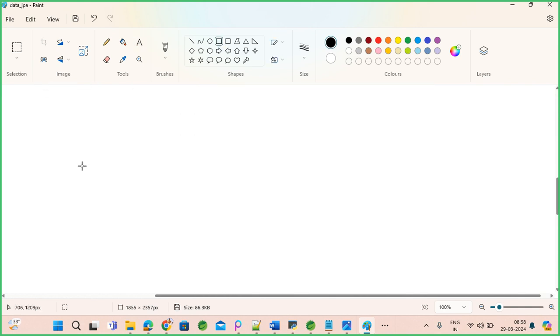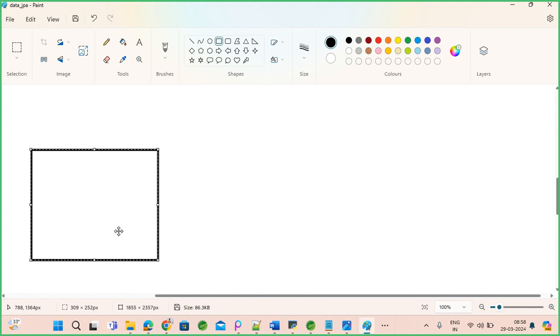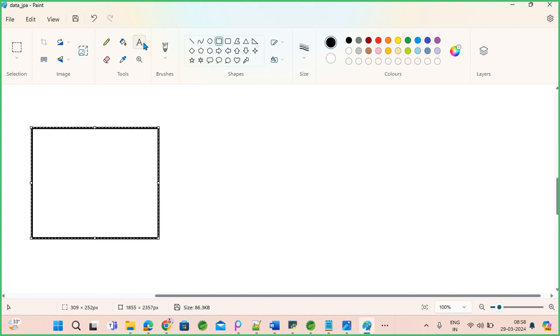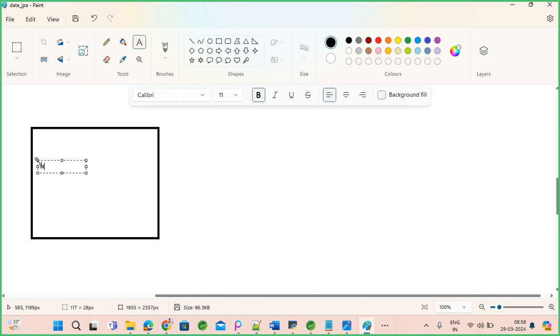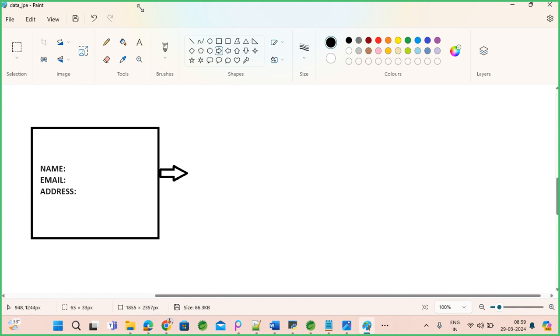Now let's assume that I have a front end and I'm getting data. In REST we don't have any front end, but you need to assume name, email, address fields I am getting, and I want to save this data in my database.